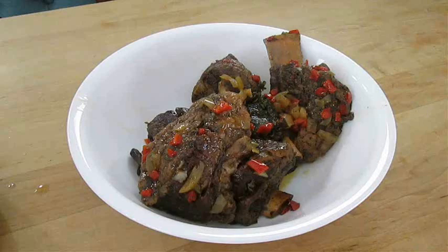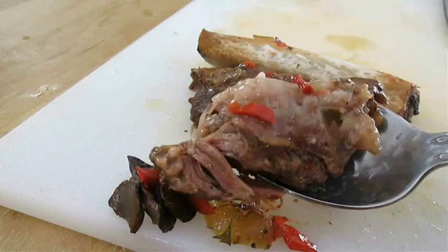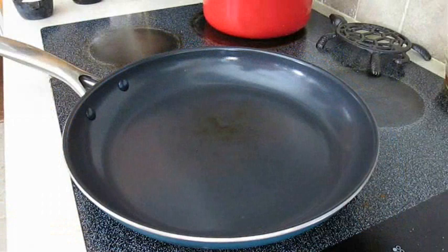You want to get all the ribs pulled out and set aside so we can get down to that liquid and make our gravy. But first, just look how tender — if this doesn't convince you, I don't know what will. To take it to that next level, we're going to use that liquid in the bottom of that slow cooker and all these vegetables to make an awesome potato gravy.